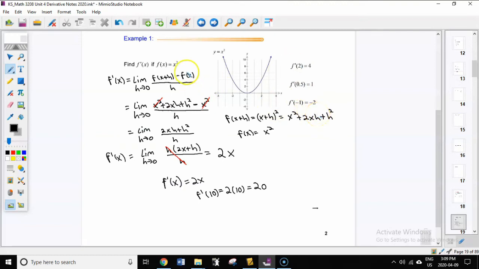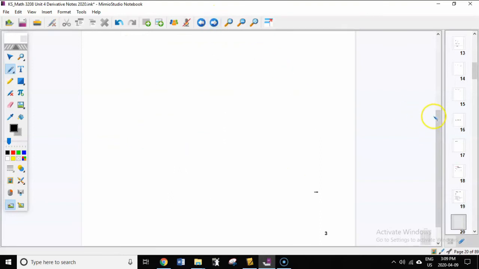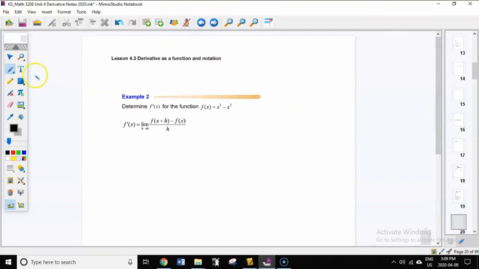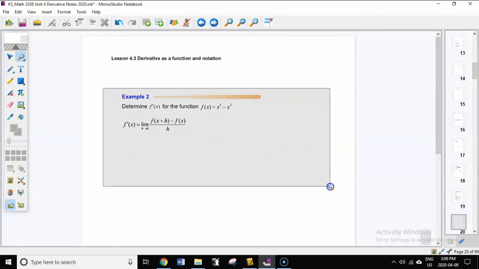So that's a pretty straightforward example. Doesn't get too complicated algebraically. And now anytime you see x squared, you know the derivative is 2x. It's almost like a proof, because I'm going to give you rules later on where this can be done a lot quicker. But you will, most likely on your CPT at some point, have to answer a question using the limit definition. Alright, so let's look at one more, and then I'll leave it to you guys to work away on the practice.